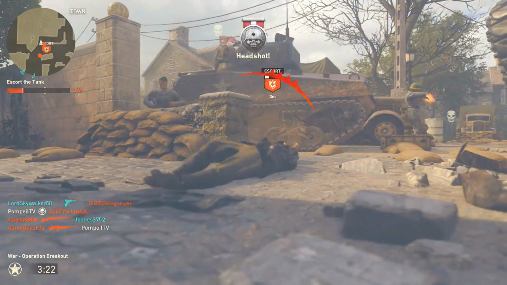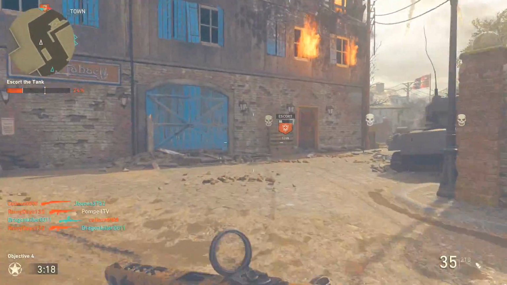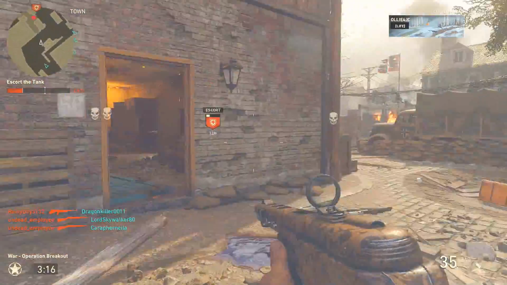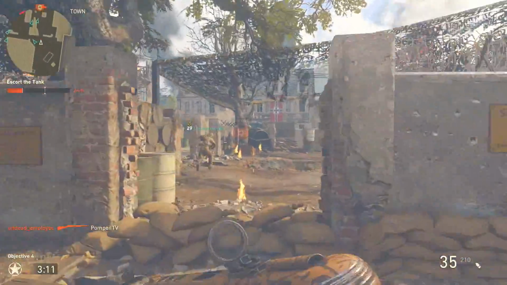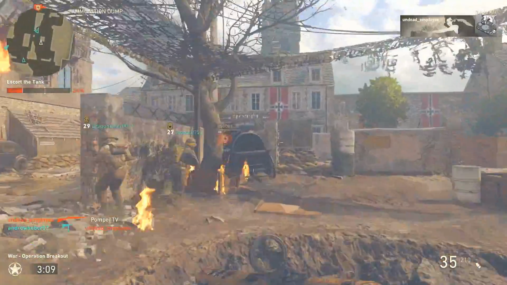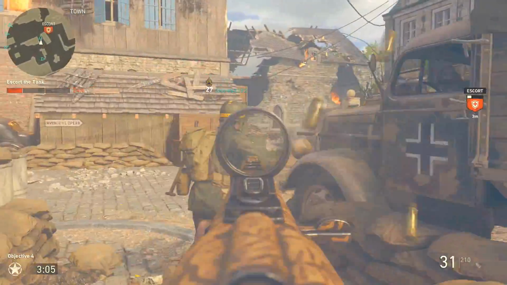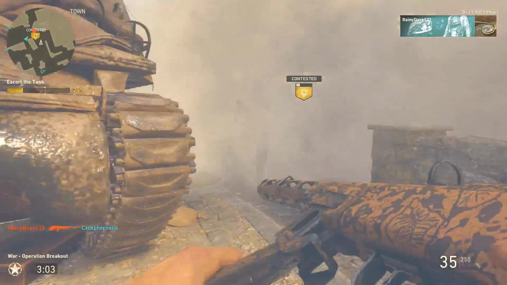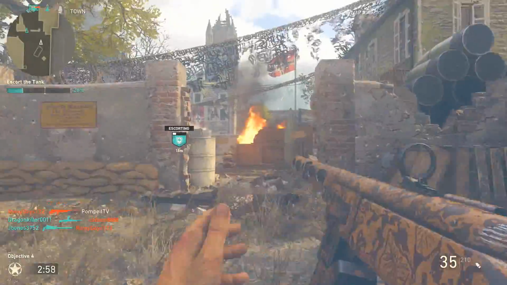The BAR rifle, decreased fire rate and widened hip fire spread. I love the BAR. The BAR was probably the best gun in the game. I don't know if it is anymore after this, but it shot fast and it did damage and it was a fantastic weapon. I guess we'll see how it plays now. The STG-44 rifle, widened hip spread. The FG-42 rifle, increased recoil and widened hip fire spread.